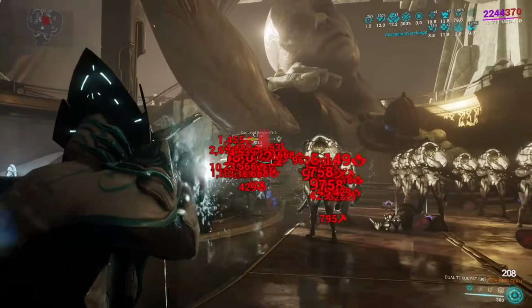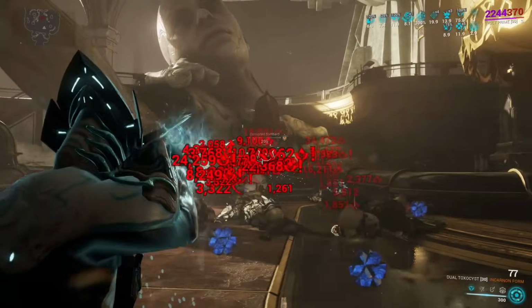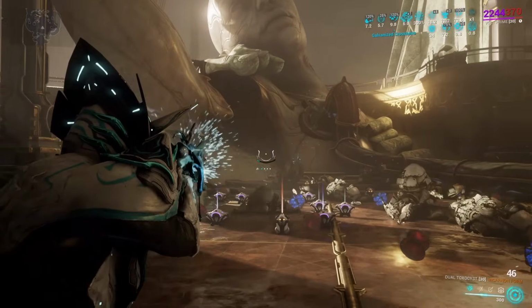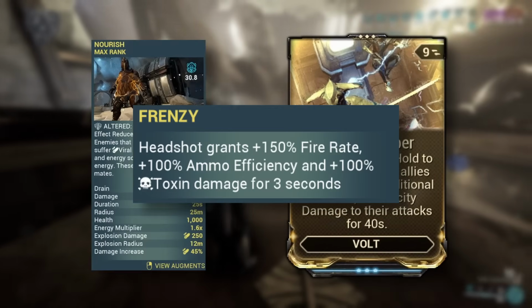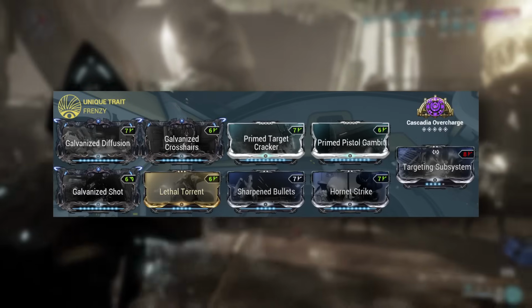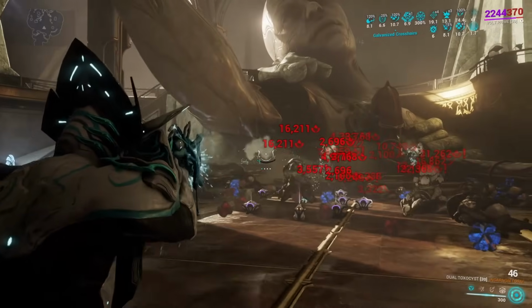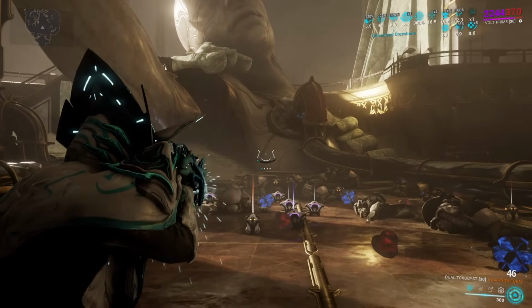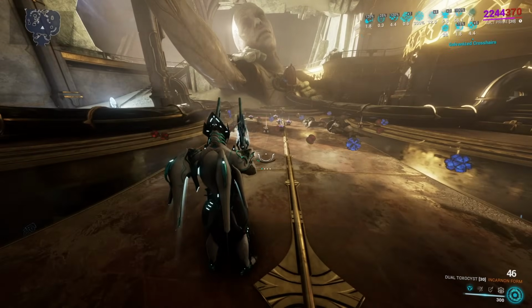But for the Dual Toxicist Incarnon, you save up all those mod slots and can mod purely into crit, into damage, into multi-shot, all that nice stuff, because you don't need to worry about any elemental modding. All of that comes from the outside through your various skills. This right here would be the build that I'm running, and as you see in the background, this is pretty darn potent. But now, with all of the equipment and the inner workings out of the way, let's take a look at how to mod our Volt himself.